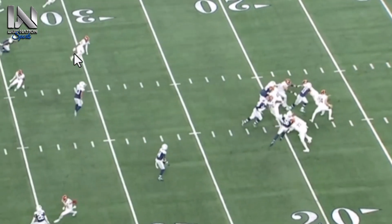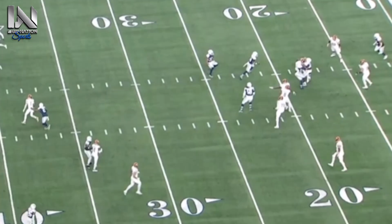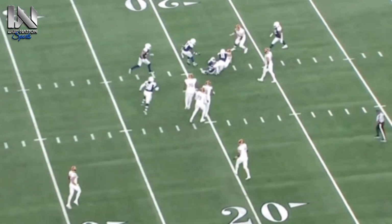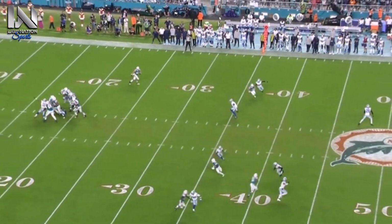They took that read away because they wanted him to make that throw right here or right here. You've got someone waiting there. And no, I can't do it. There'll be a pick six. Let me hold it and see if I can go through my progressions again. Everybody hip to hip over there. That's what Parsons brings to the table.